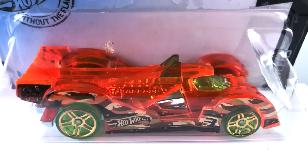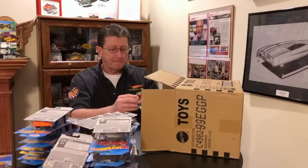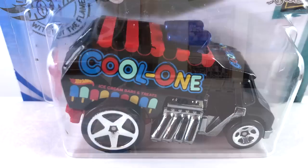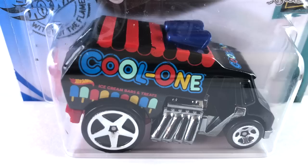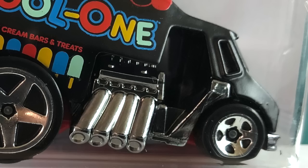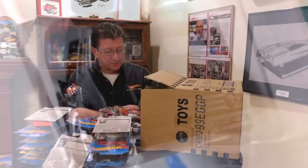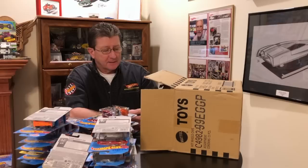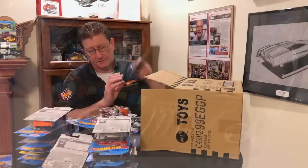The High-Tech Missile is in orange plastic with a light green transparent canopy, chrome center section. Tampos all over the place, blue tint metal base, green transparent plastic tires, copper or light gold chrome PR5 wheels all the way around. The Cool One is in semi-gloss black with colors all over the place. Interior and engine are dark black tint chrome, really nice, matching the grille. Maroon pearl plastic base, large chrome five spokes in the back and smaller ones on the front.